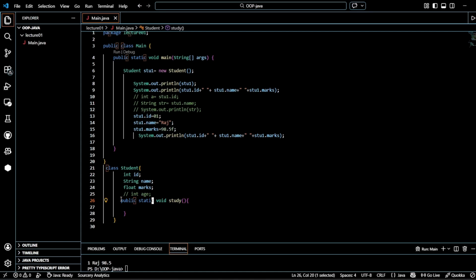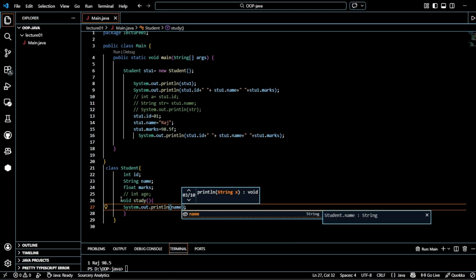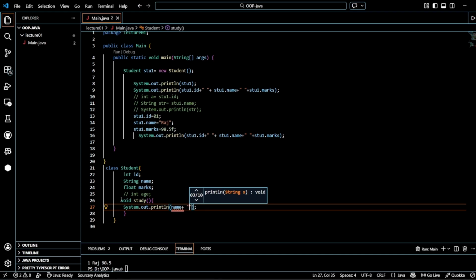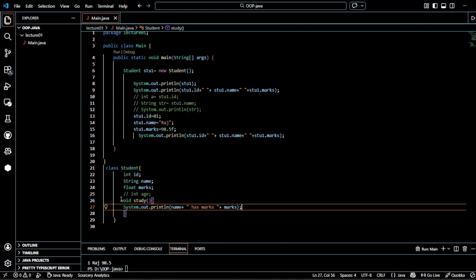For now I'm skipping these lines, public and static, but you can say it is a function only. This is a function or method, whatever you want to use. So now study: this student's name plus has marks, whatever the marks.